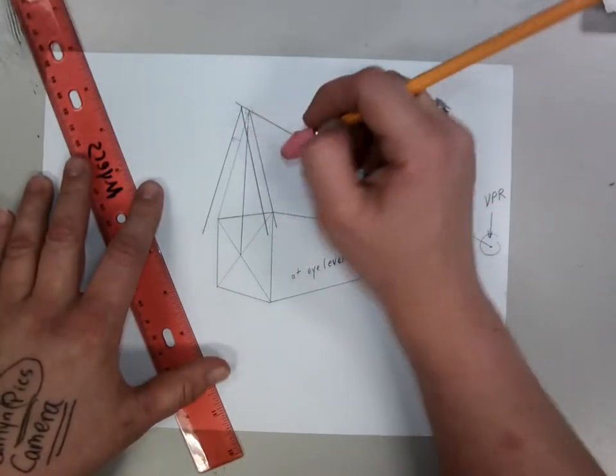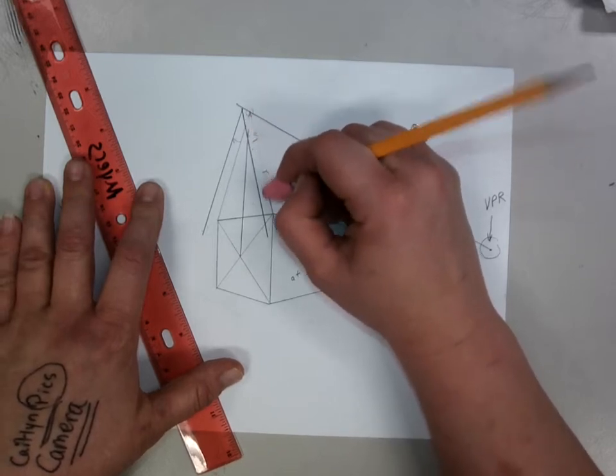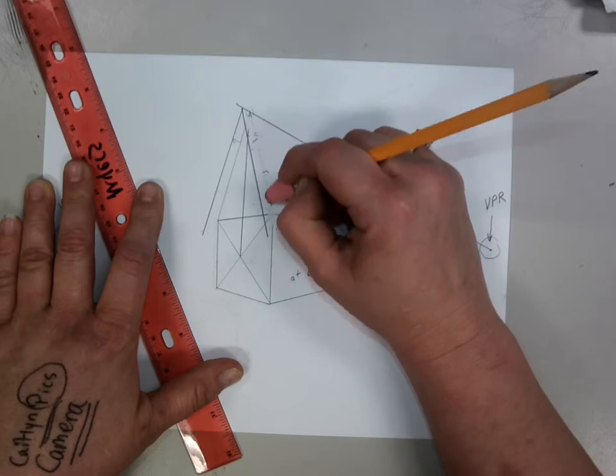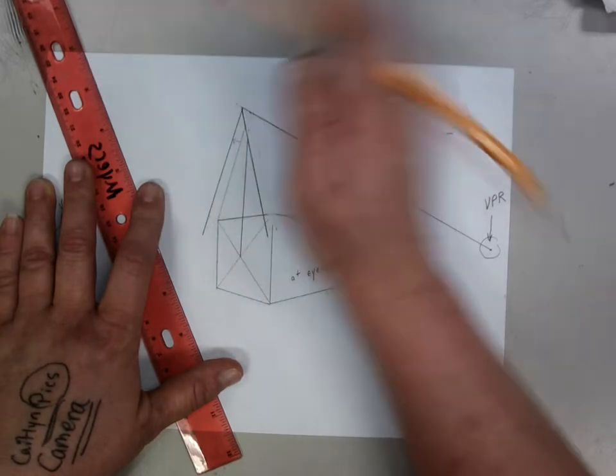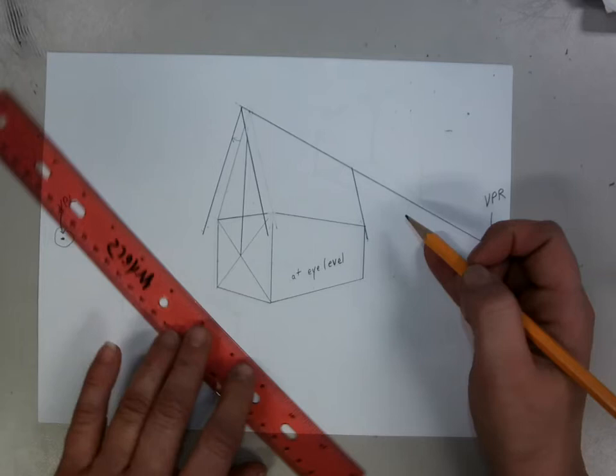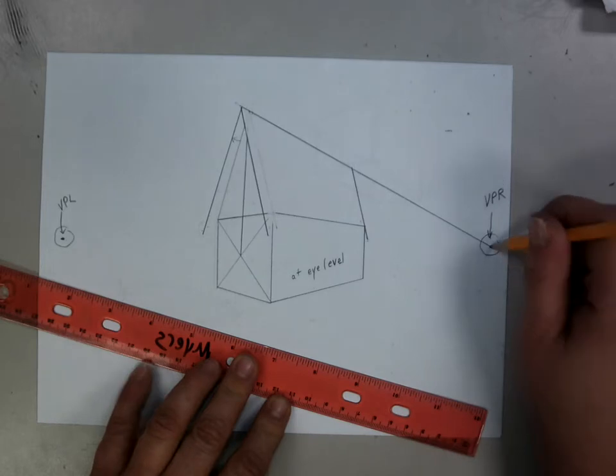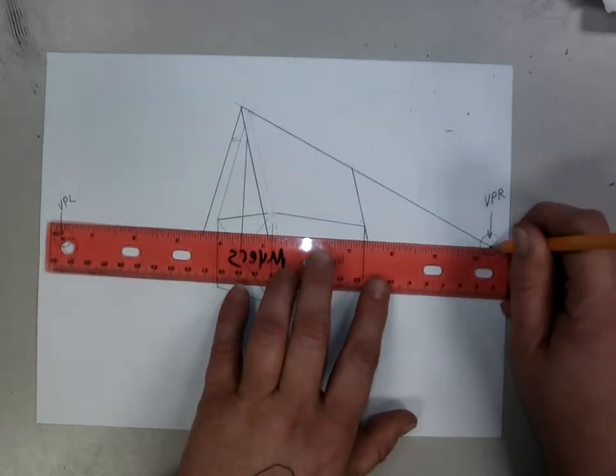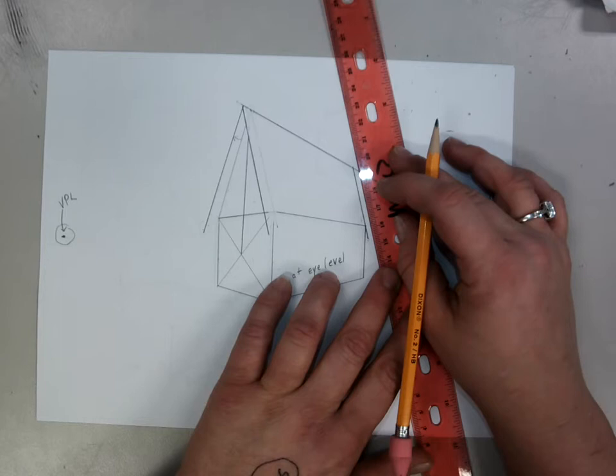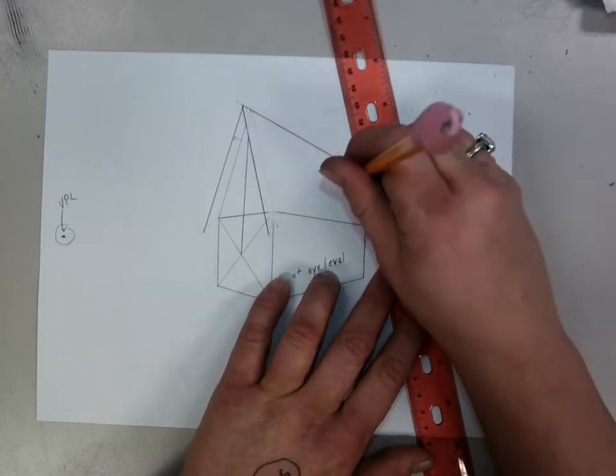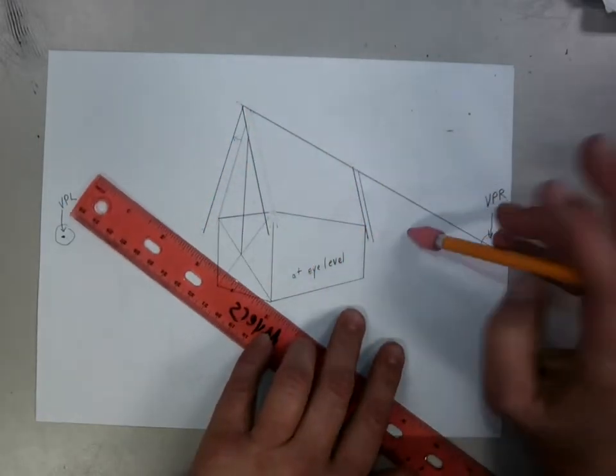So I'm going to continue on. I don't need this line right here anymore because it's going to be hidden by my shingles or whatever creates my roof. And now for the bottom of this and the bottom of this part, I'm going to connect it back to this vanishing point. But before I do that, I'm actually going to extend this line out just a little bit past where it is so it has some overhang. The overhang here is not going to be as big as it is in the front because it's further away and it's closer to the vanishing point, which means everything gets smaller.